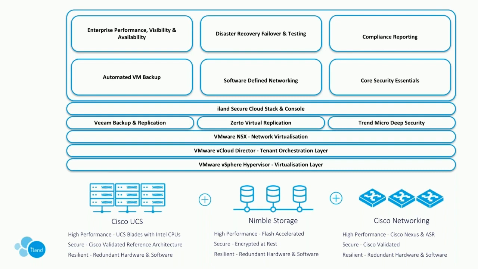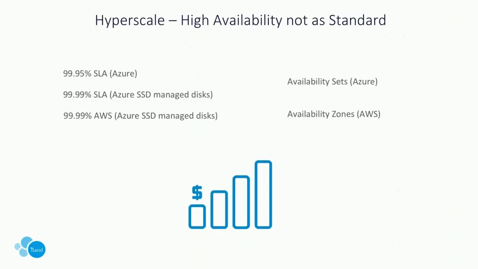So as you can see there, we use things like Veeam for backup and replication, Zerto for their disaster recovery, and Trend Micro Deep Security suites for the security elements of that. And that allows us to deliver a wide range of services on top, pulling in the APIs of all of those technologies to deliver a secure and visible cloud environment on top. So that's from an IaaS perspective.